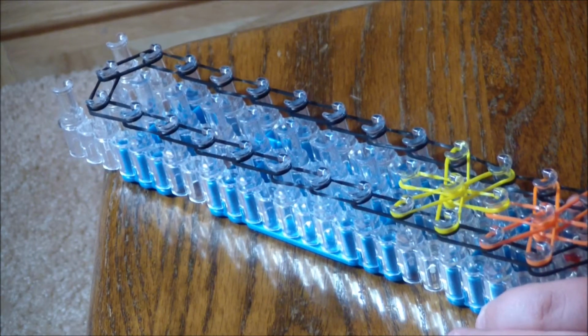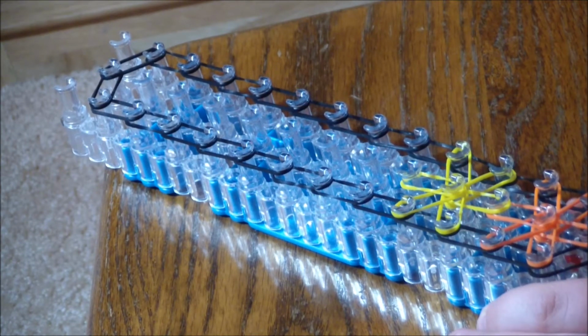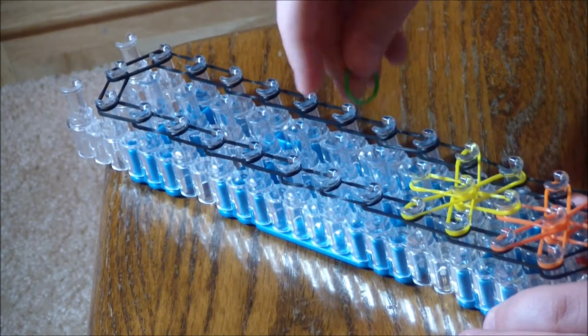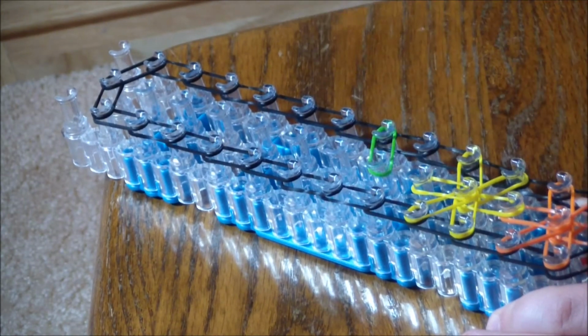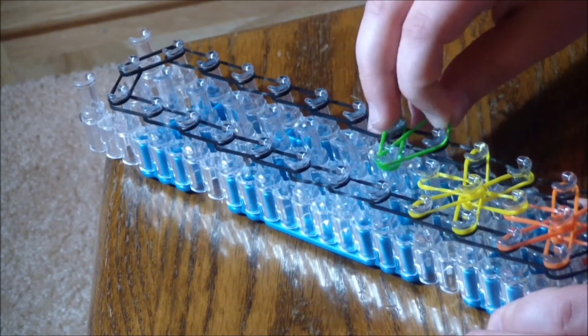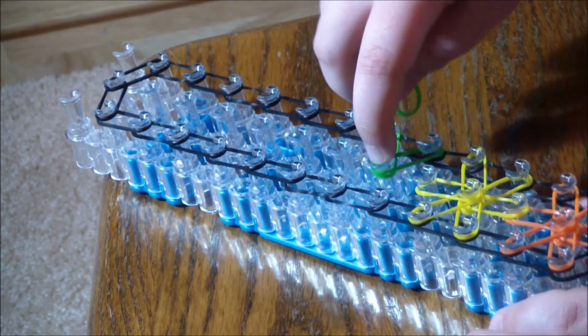Now we're going to be doing a green color. This is what my order's going in. So what I'm going to do is go here to here. I'll go here to here. Now I'm going to get my next green one and go here to here. Now I'm going to go here to here.